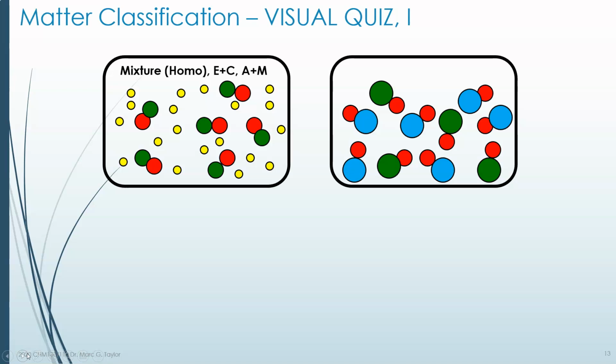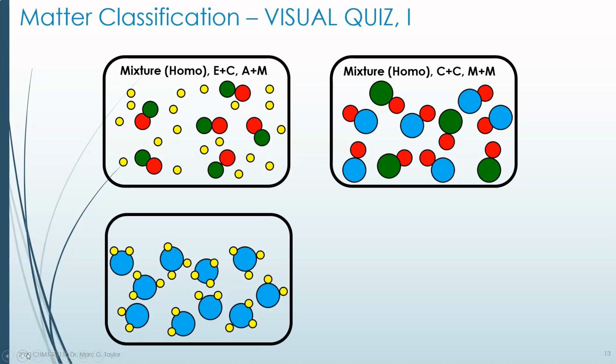And let's look at them individually. Well, the green-red molecule is clearly a molecule. It's got two atoms. That's the last question. But before that, we can see it has two kinds of atoms. So we know it's a compound that happens to be a molecule. And the same exact thing can be said about the blue-red molecules. It's a compound that is a molecule. So it's a compound and a compound, two different substances, and it's a molecule and a molecule. Here's another one. Look at this carefully before you answer.